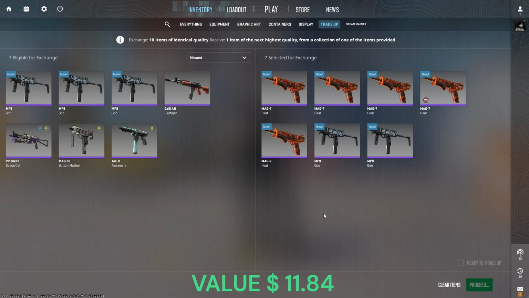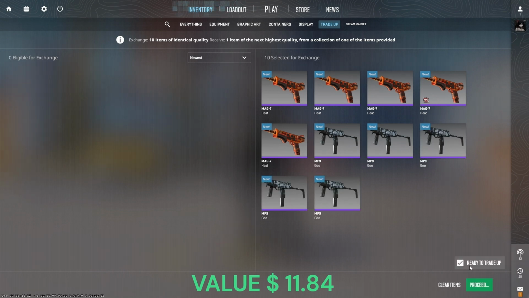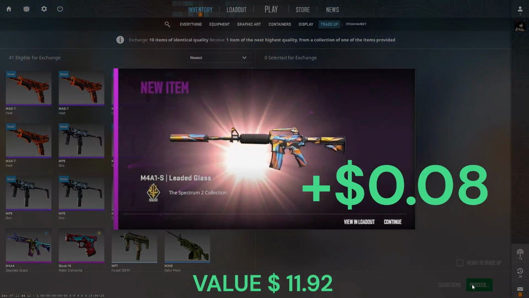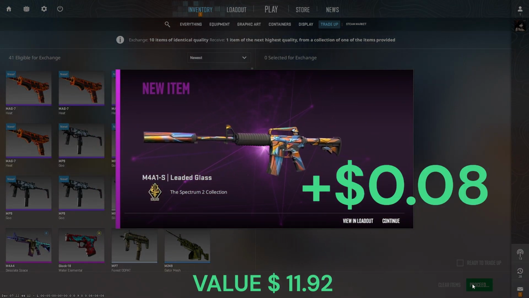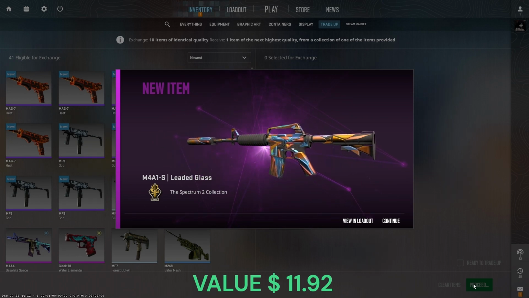Alright guys, since we only lost 2 cents, we're still at $11.84. We sold off our item and now we picked it up again to attempt this trade up since we still have the money to afford it. Let's add these last 3 items here and get into it. 3, 2, 1, go. You know what? That is 8 cents profit, so we're still not making that huge hit. However, we still are making a tiny bit of money. Let's sell this off and try for one more.